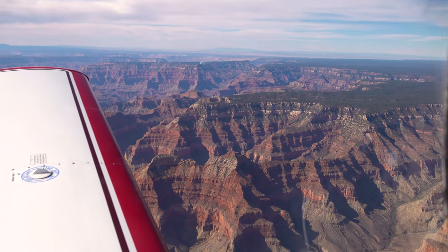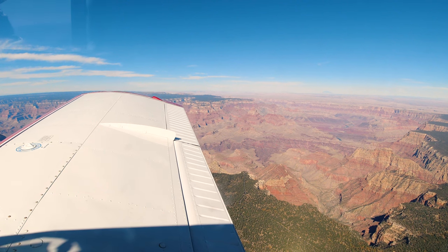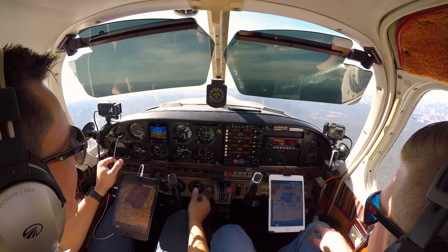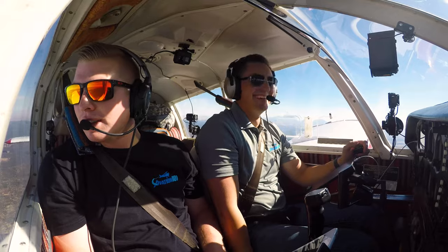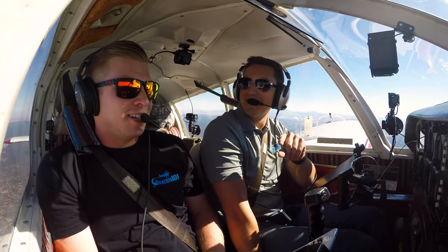Smooths out. Piper Cherokee, 11-2, climbing 11-5 over 10X Meadow, westbound. Copter 12, Grumble Point, green 2, 7-6. Oh my god, we made it to 11-5. Holy cow. Wow. 10 minutes later. 10 minutes? No, it wasn't 10 minutes, that took us like 15 to get from 10-5 to 11-5.